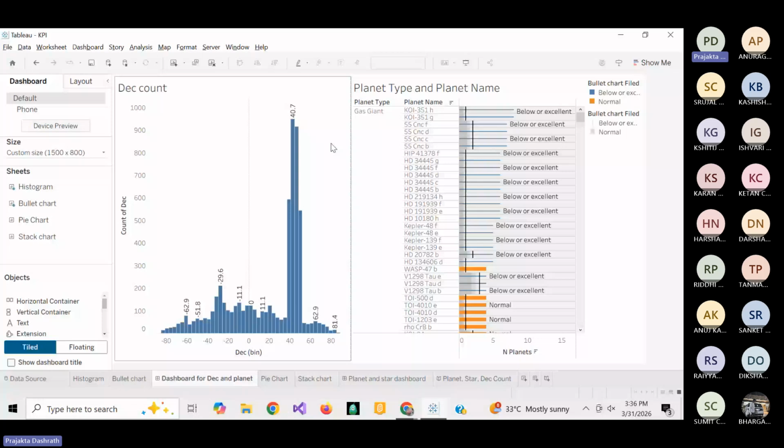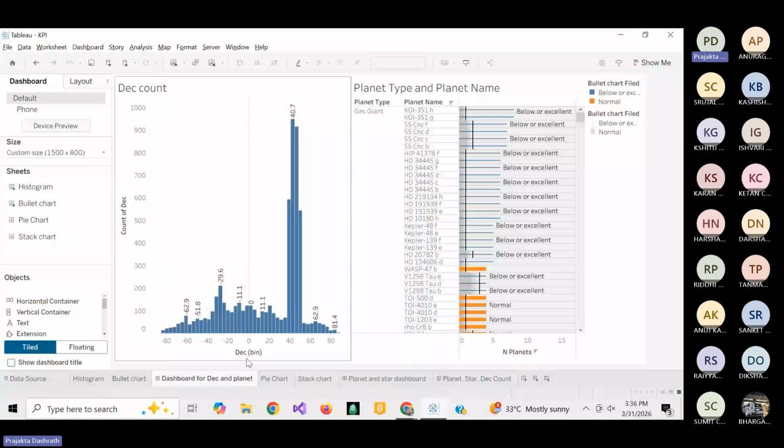Which parameter are we considering for DEC? What is DEC? DEC is a parameter which we are calculating for our calculation purpose. And for calculating this DEC count, we are considering two columns. First is DEC bin and another is count of DEC. As a parameter is chosen, it's shown with the help of histogram.